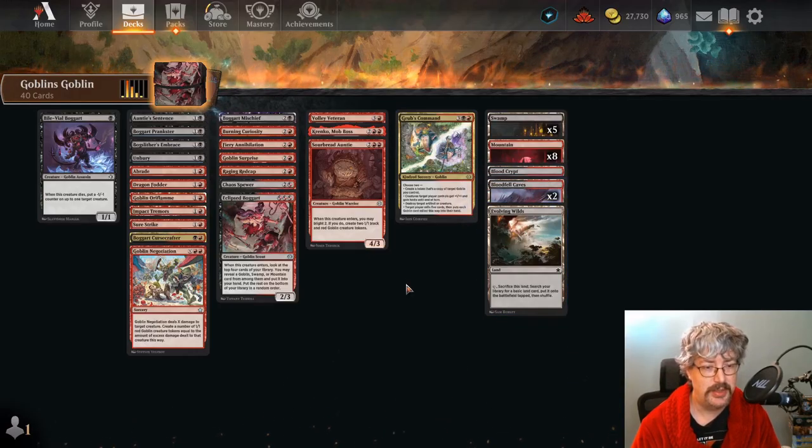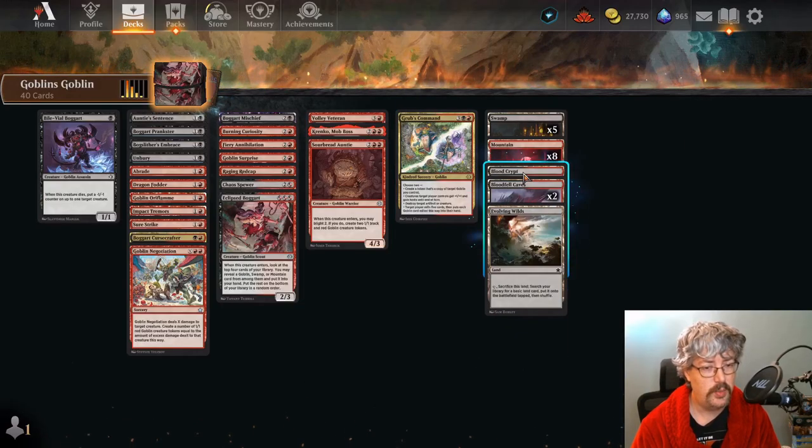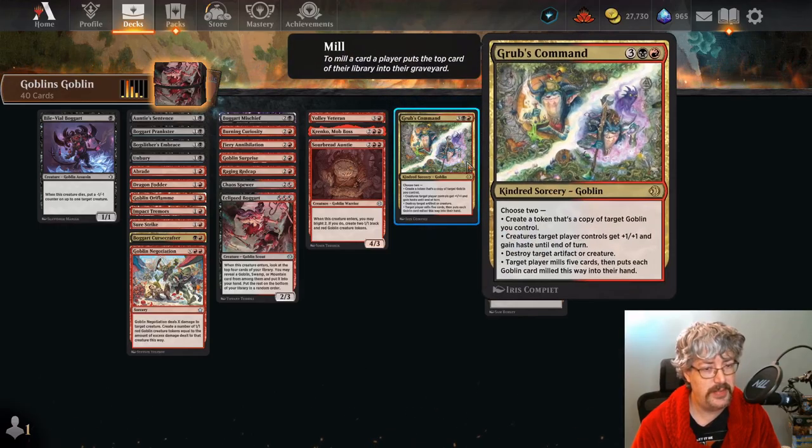We also got Bloodfell Caves, the Wilds. We've also got Grub's Command as another rare. I wonder... These are both from Lorwyn. I wonder if they're actually giving us 2 rares from the Lorwyn packet. That would be cool. Huh. I don't think we had a dual land like that in our last one.